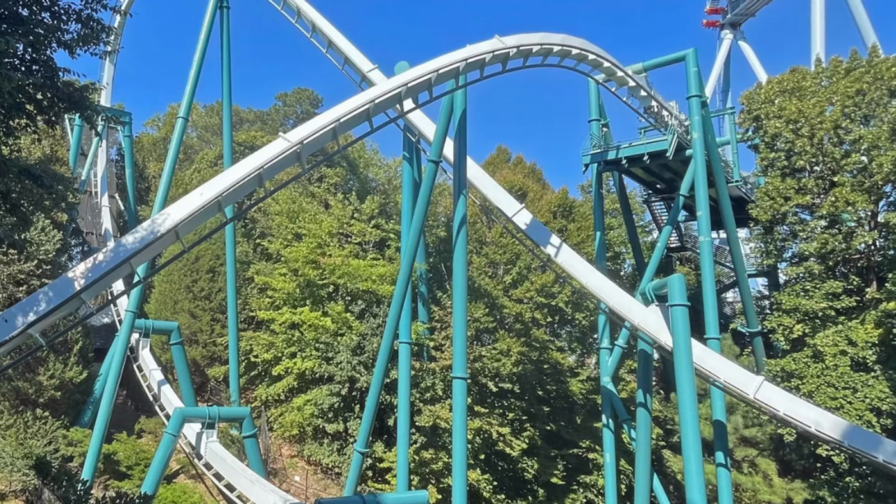Afterburn's Batwing. Really, Afterburn only has one good element, with the other ones being decently forceful, but nothing outstanding. The only thing outstanding is the Batwing. I guess the helix at the end was decent. The corkscrew was decent too at the end. But those are really the only good elements on Afterburn. All the other ones were cookie-cutter B&M inverted, or B&M looper in general, elements.